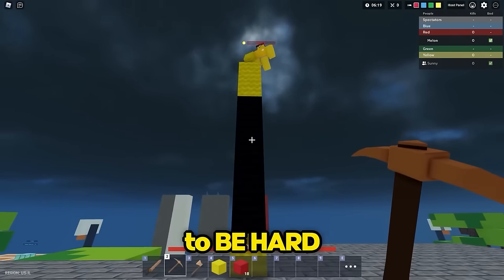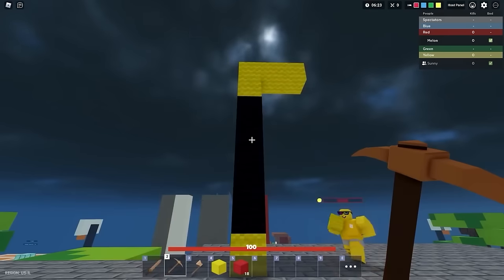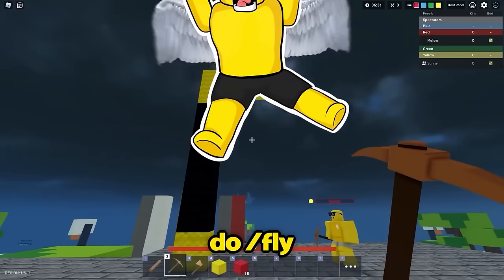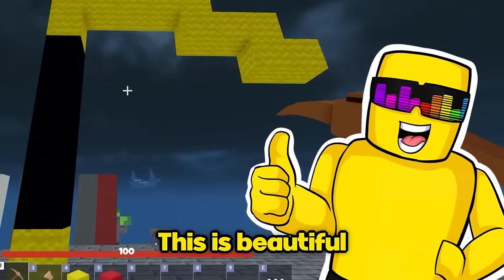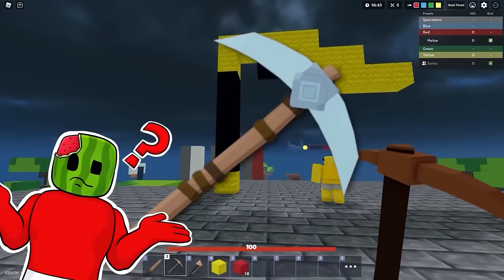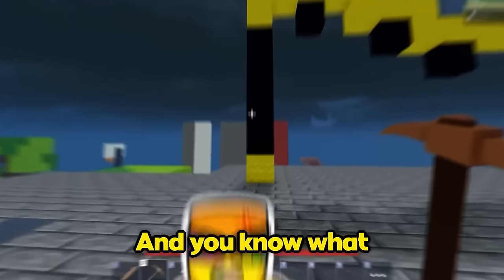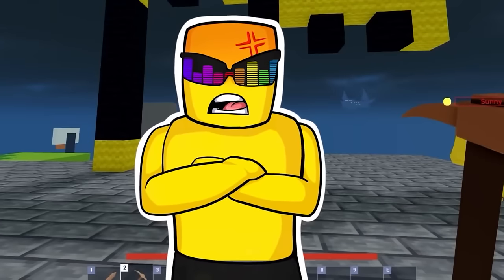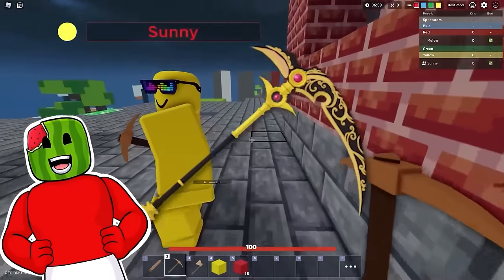Oh, this is gonna be hard. Oh, it's a nunchuck. No, it's not a nunchuck. Dude, I don't know what I'm looking at. I wish I could do slash fly. Yes, this is good. This is beautiful. Oh, it's a halfway pickaxe? No, my design is beautiful. And you know what this is, Melon. Stop trolling. Bro, I don't know what this is. You're a liar. Oh, you drew a golden scythe, dude.